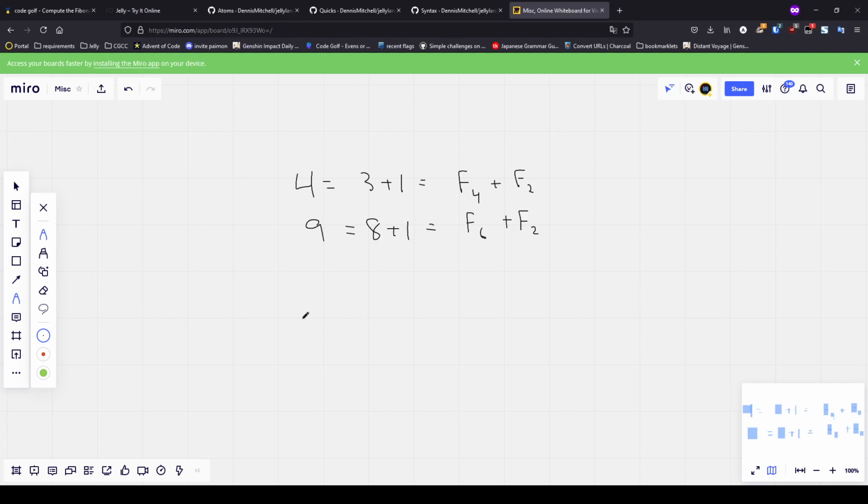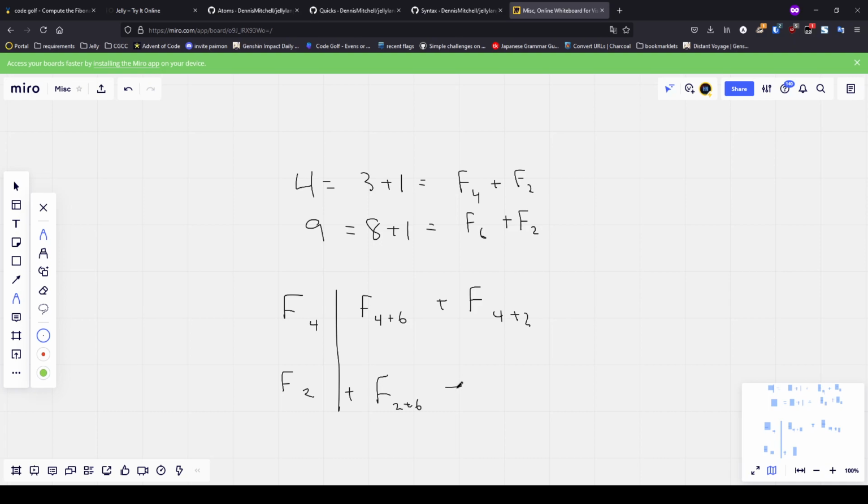So now to take the Fibonacci product, for each element in the representation of 4, we will add each number in the representation of 9. So we have 4 plus 6, and then 4 plus 2, and then 2 plus 6, and then 2 plus 2.